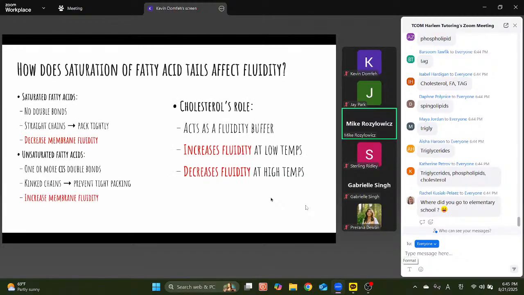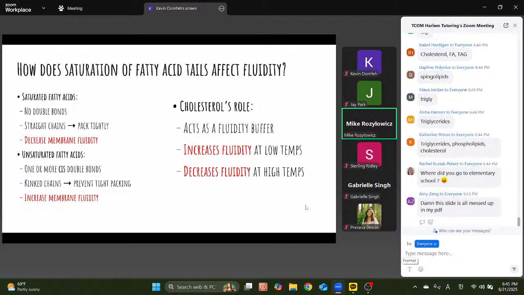So this just has to do with how these affect fluidity. The more saturated your fatty acids are, the tighter everything is going to be packed and the less fluid it's going to be. Meanwhile, if you've got an extra space open in your fatty acid, it's going to be able to move and flex and bend a little bit easier. Cholesterol is very important because it works to keep things fluid.